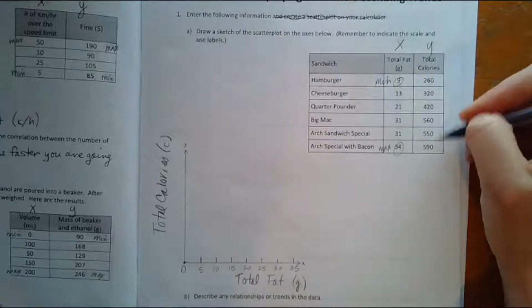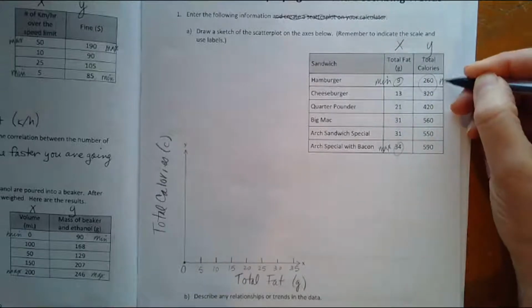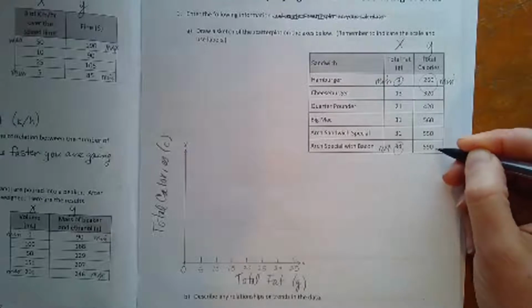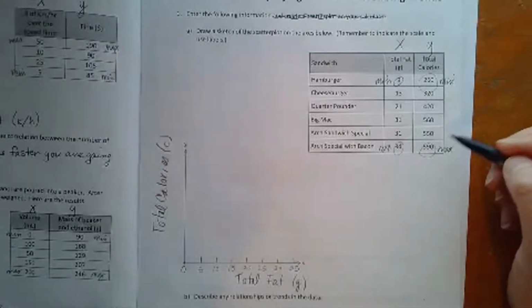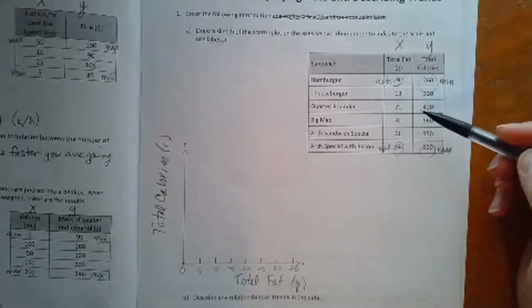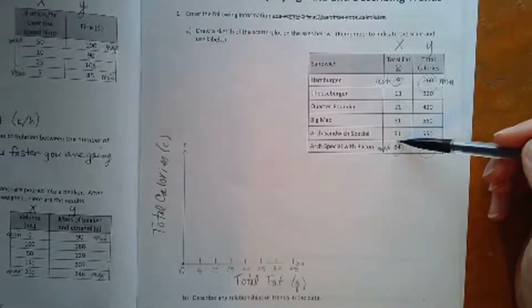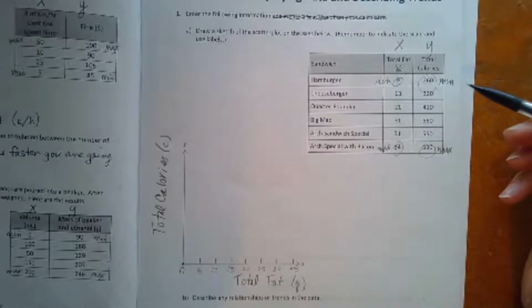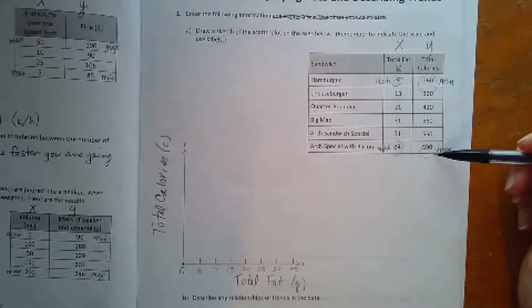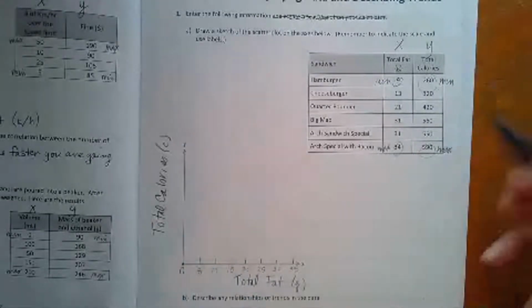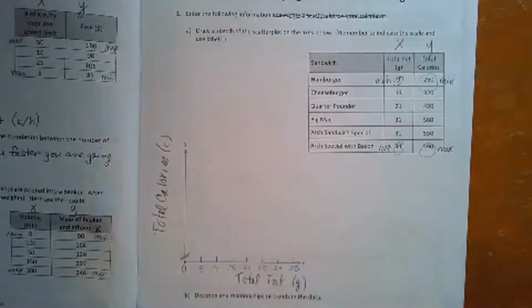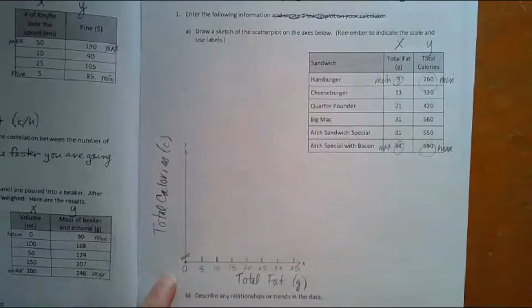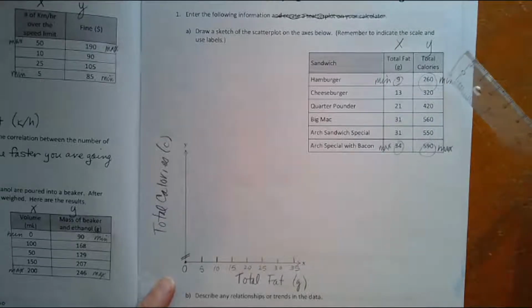Now on the side here, and this is my highest. They were given to me in order this time, I guess. So this looks like it's a direct correlation, right? As my X values go up, so do my Y's, but let's see what the graph looks like. So I'm going from 260 to 590. I think in this case, I'm going to use one of these, like the slash symbol, because I don't want to start my Y-axis at 0. That would not make sense to me.